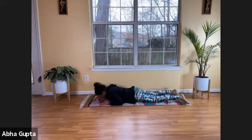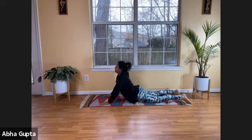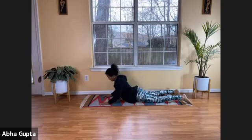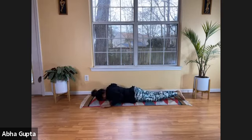And now we will do the Bhujangasana. So again, keep your feet about a shoulder width apart. We'll do the Cobra pose. Pressing the hands down and keep your fingers wide open. So pressing the hands down, you're going to lift your head, neck, chest up to your belly button. And if you don't have any cervical problems, you can tilt your head to look up towards the ceiling. So stay here. 5, 4, 3, 2, 1. And relax. Slowly come down to start position, bringing your legs together.